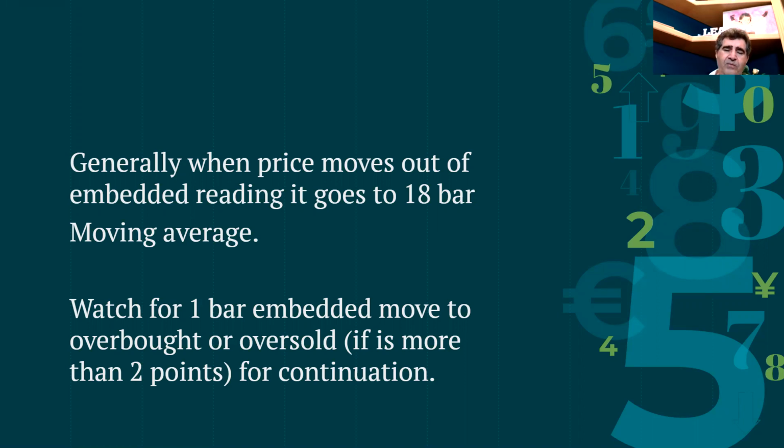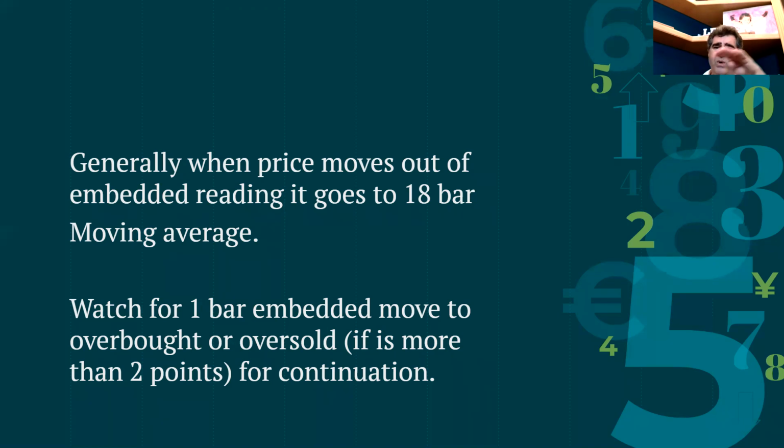Now, what I will suggest: sometimes when you are embedded, the markets go below that 80, to 79 and 78, and then they turn back. So that was a kind of false move. That means that once it gets to 78, it doesn't mean that you're overbought and just have to get out. Give it 1 bar, to see if it will come back to that embedded.